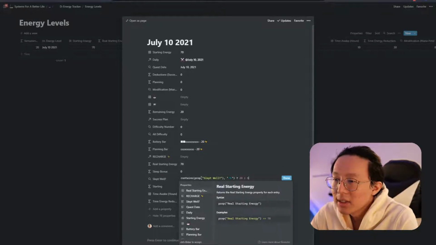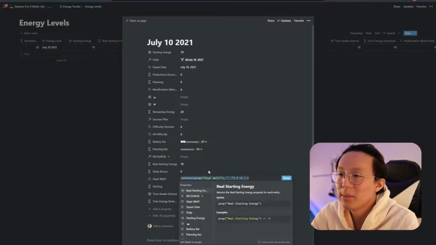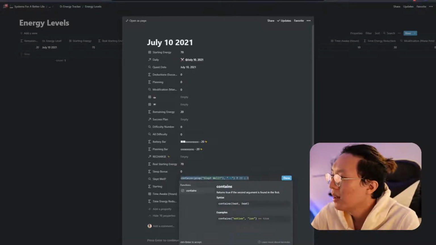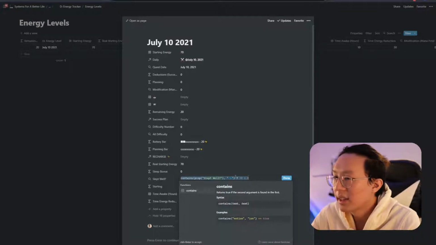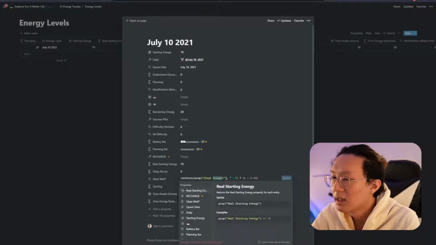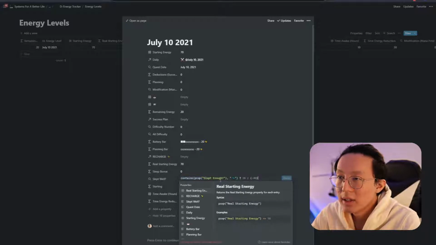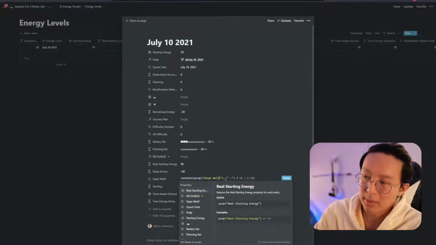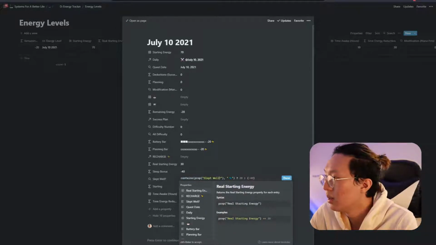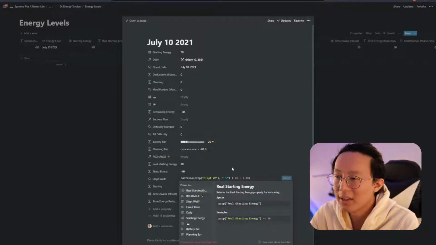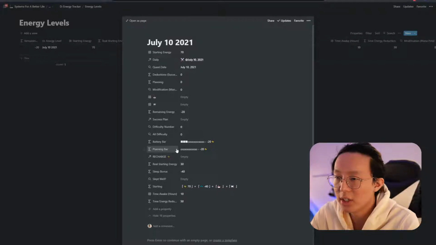I think it's a sleep bonus. Yeah, okay, it's a sleep bonus. That's what he's talking about. Okay, and then this is going to connect to the slept enough, which we don't have yet, which we have as slept well. So I'm going to change it to slept well, just so that we know what that is. Oh, sleeping too much or too little. Okay. I understand what he's doing. Okay, let me change that back.